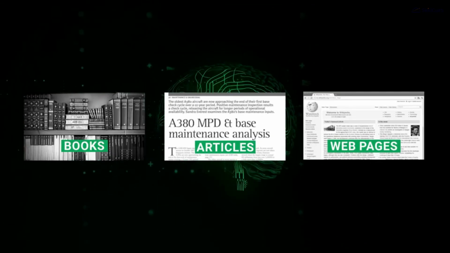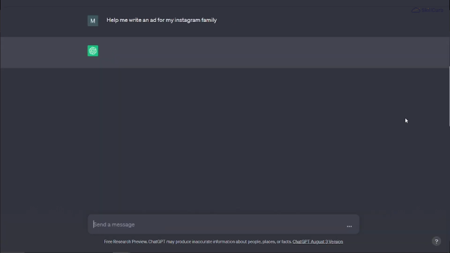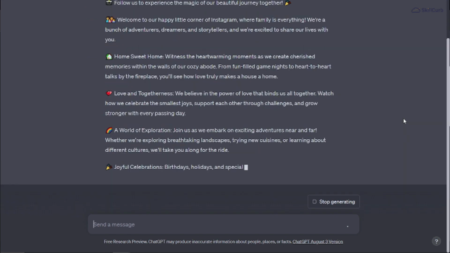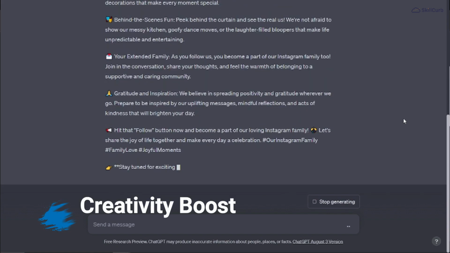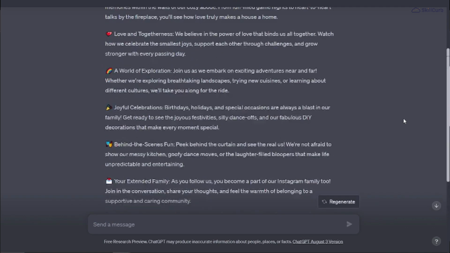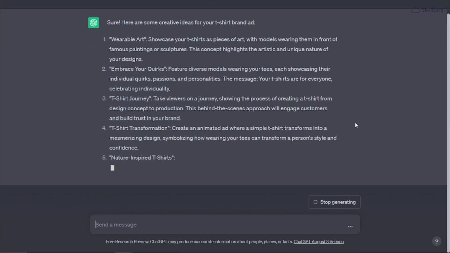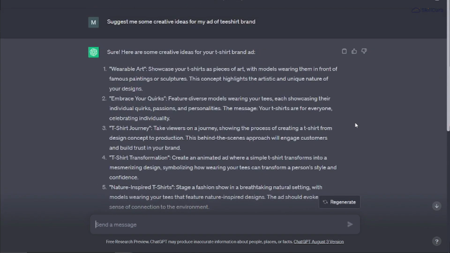Before starting, some of you guys might be wondering why should we use ChatGPT for writing ad copies? Why only ChatGPT? Well, there are several reasons that make it an excellent option for you guys. The number one could be creativity boost. ChatGPT can come up with fresh and innovative ideas, as you guys have seen by now with different applications of it. It can create innovative ideas for your ad copies, ensuring that your brand stands out from the competition that is already available in the market.